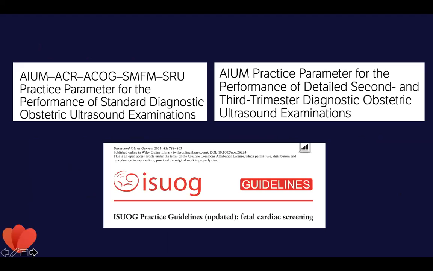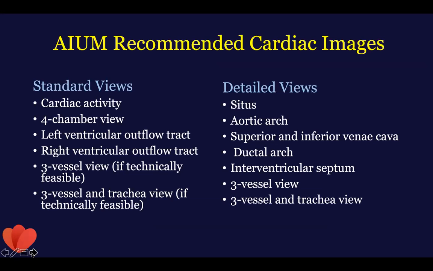So to do this talk, I looked at three of the major guidelines used by OB and MFM. And these are the references. And again, just for review, the AIUM recommendations for cardiac imaging is the following. For a standard OB ultrasound: cardiac activity, four-chamber view, the left and right ventricular outflow tracts, the three-vessel view, and the three-vessel trachea view if technically feasible.